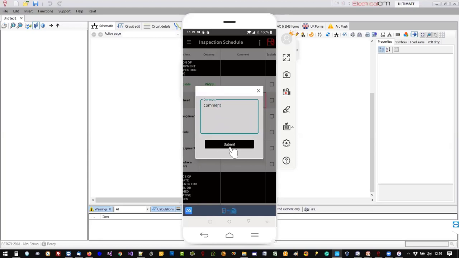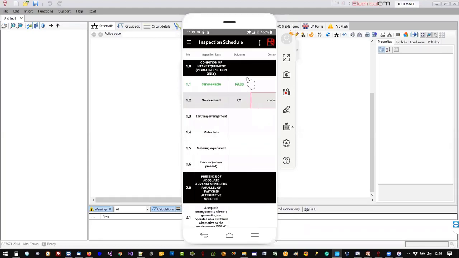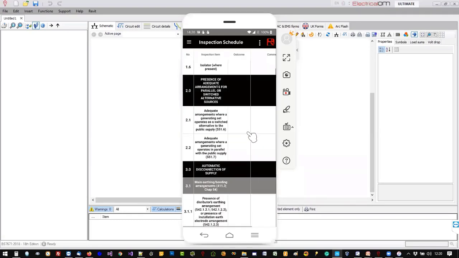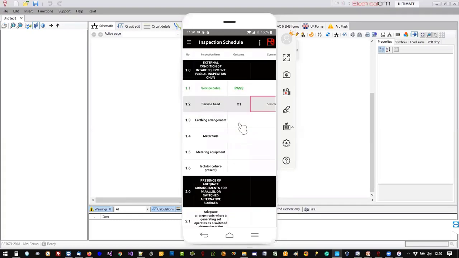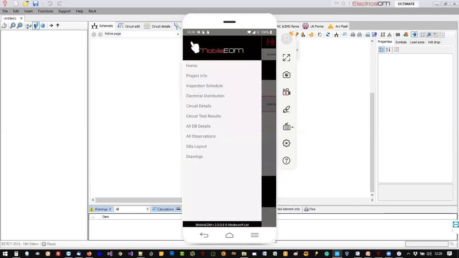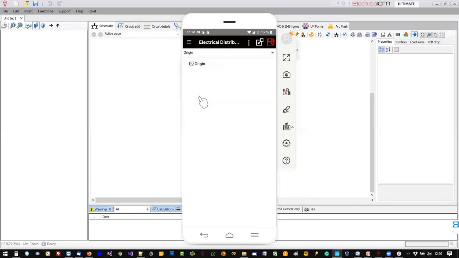I'm not going to show you a lot of this in the inspection list. I'm going to cover the idea of auto-filling this inspection list through the observations that we're collecting on site, because this is the optimal way of dealing with this kind of concept. So that's our inspection, and then we need to go to electrical distribution. This is how we define the structure of the network and each panel that we're going to eventually test.